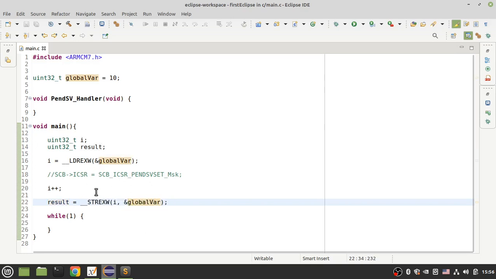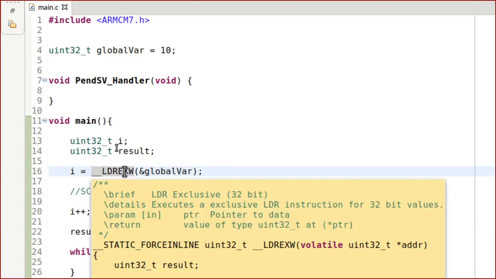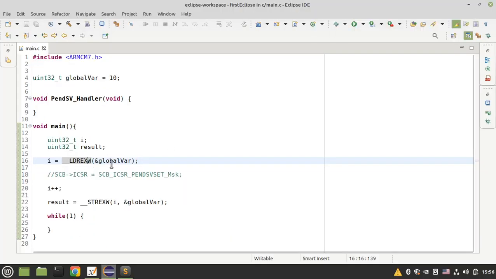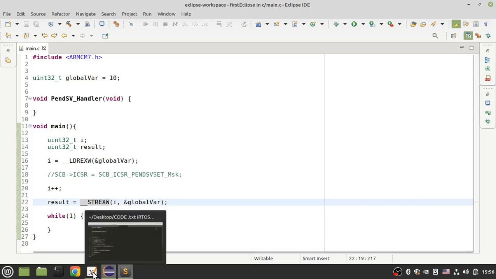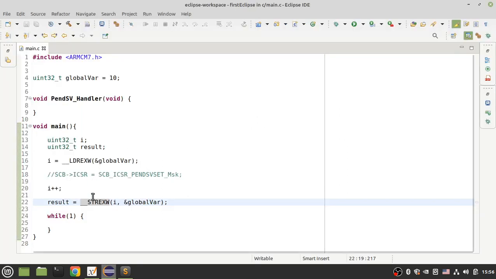By using load exclusive word 32-bit, you can read a variable exclusively and start an atomic part, and use these two CMSIS functions instead of the store exclusive instructions.